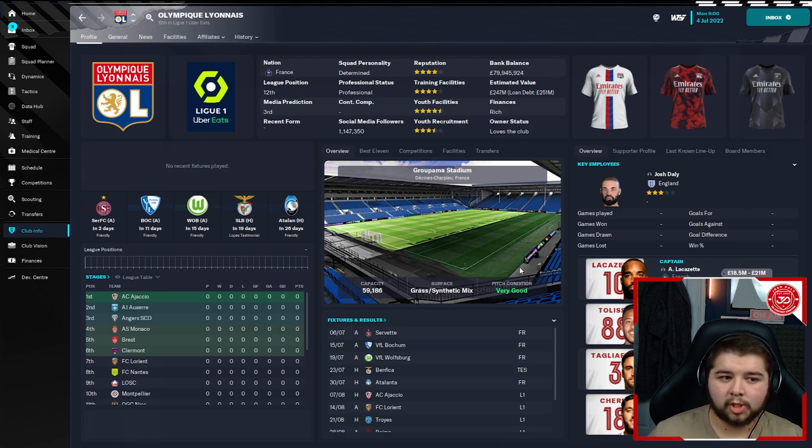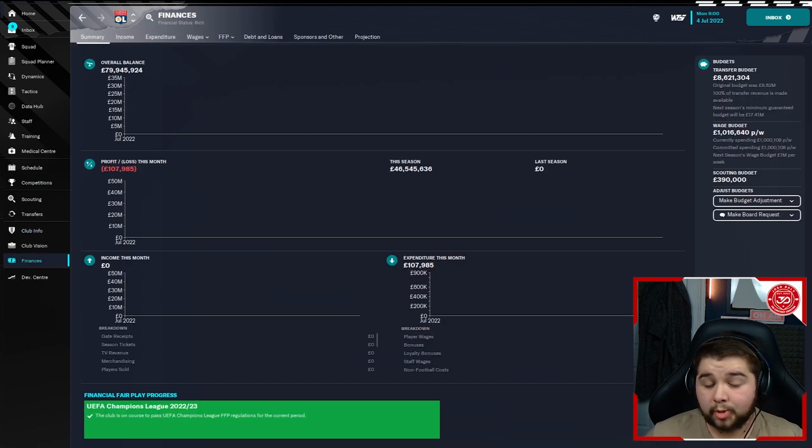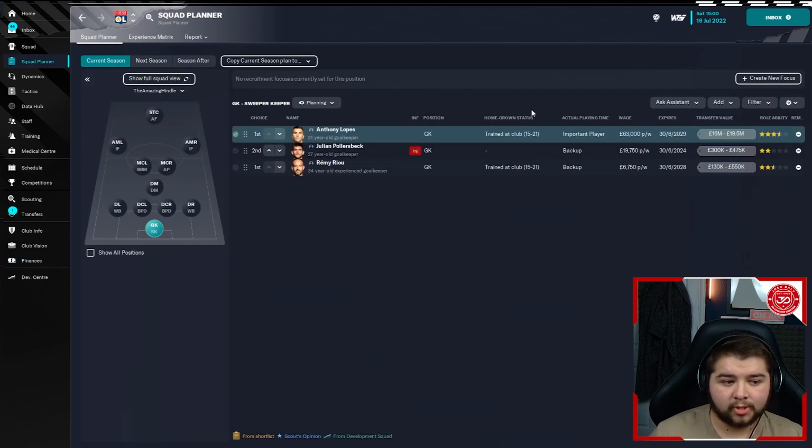The ideal situation, the aim of this video, is to get them to dominate the French division and win it twice, just to try and put them over PSG, get some younger players in and see where we can go. When you start off with them, you have 8.6 million, so you're not going to do much in the first window, hardly sign anyone to be honest with you. I looked into the squad quite in depth, as we always like to do, using the squad planner.